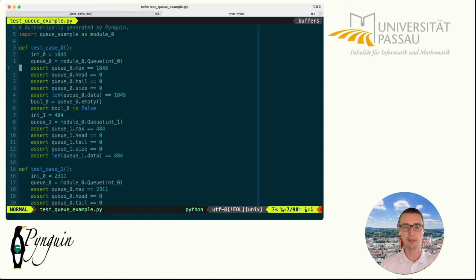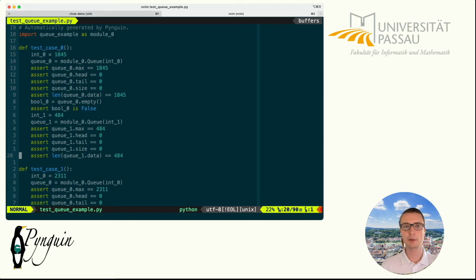So, for example, if we set different values, then the assertions also change. Like we can see here with the len assertion in the first place, and for the second queue that's here, it has a different value. And the other tests are similar, where we store values, where we dequeue values from the queue, and so on. So that's basically how you can use Pynguin in its default setting.